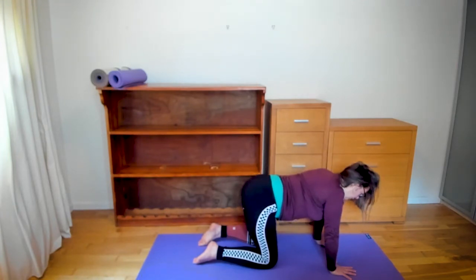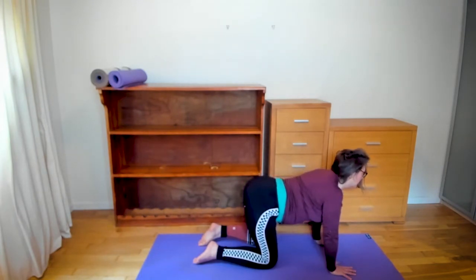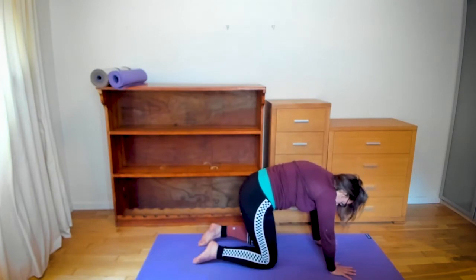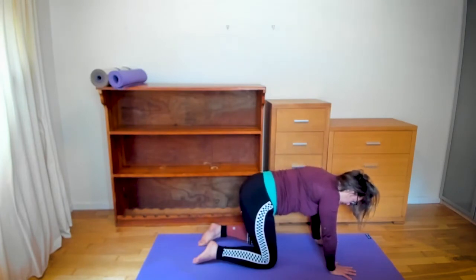And then keeping that awareness of your pelvis, allow the movement now to travel up your spine, moving into a more typical cat-cow. But starting this movement from your pelvis and keeping an awareness of your pelvis as you do some typical cat-cows.